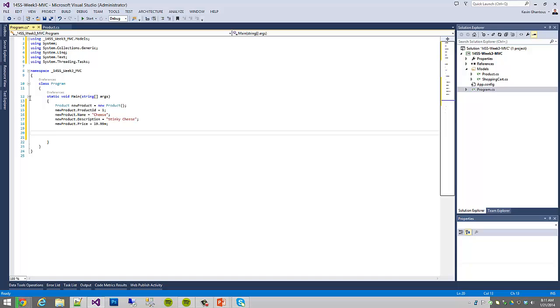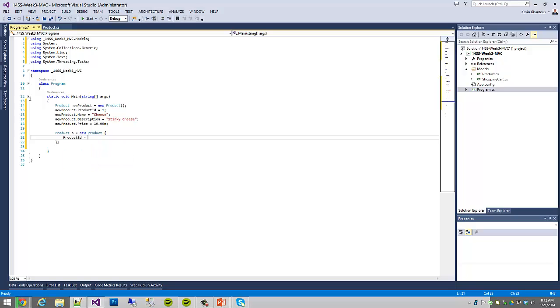The inline product implementation or initialization is similar, but it's a little more condensed. So the way we would do this instead is we would say product P equals new product, and then instead of doing open close parentheses semicolon, we're going to do curly brackets and a semicolon, and then inside of these curly brackets we have access to just the properties of this product.